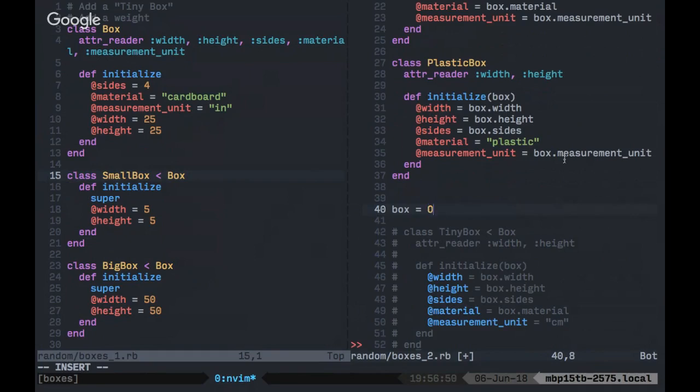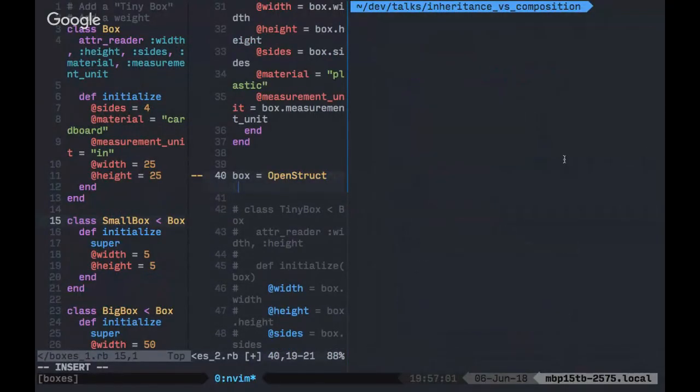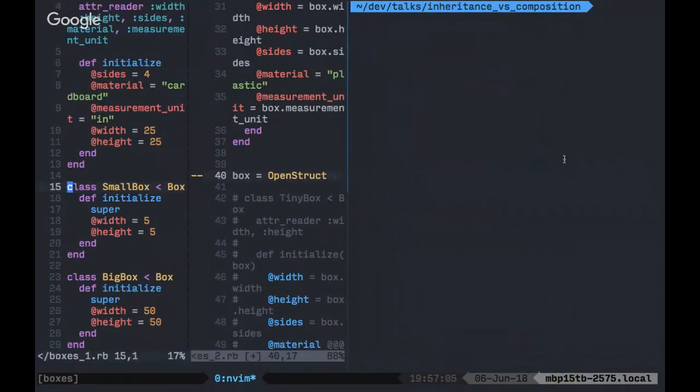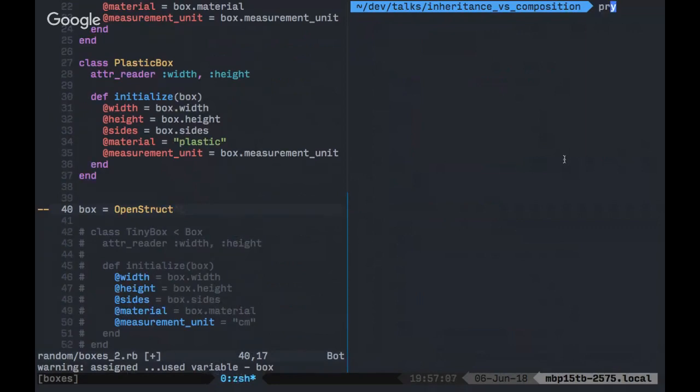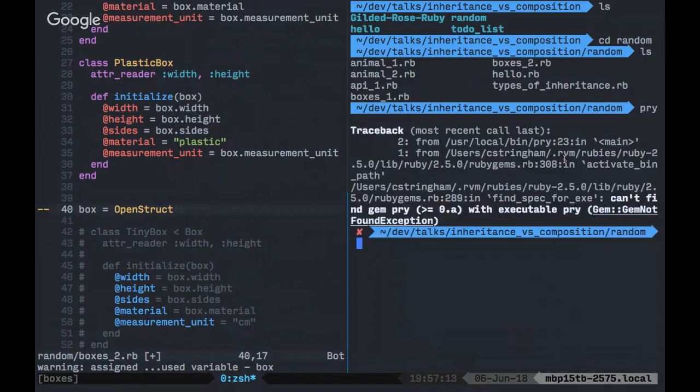So we could do something. Let's actually try going. Let's go into, oh boy.